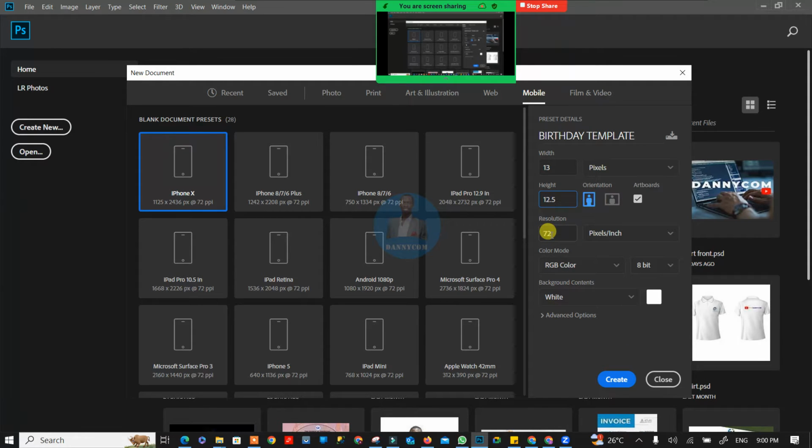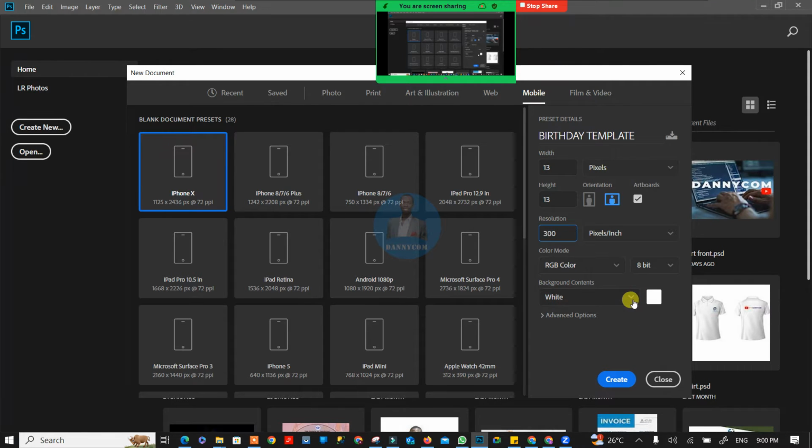Resolution simply tells how sharp the work that you are going to do is supposed to be. 72 is very low, so I can say I want my resolution to be 300. I'll select 300 and then click on create.